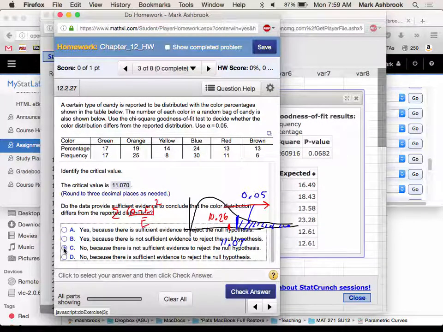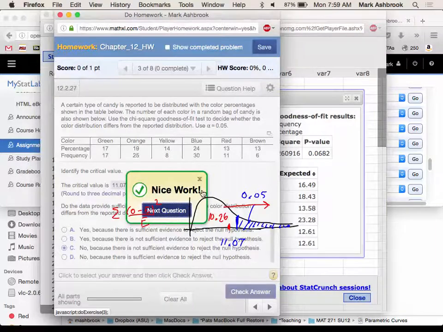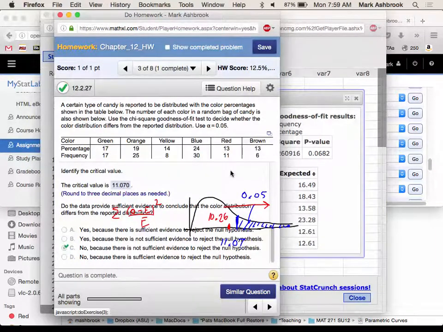And this will always be true. When we don't reject the null, it's because there's not sufficient evidence. That's always true. And when we do reject the null, it's always because there is evidence of disparity or difference. Okay, questions on this example? Okay, I hope that helped going through those.